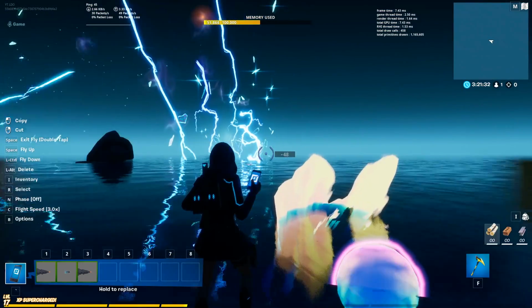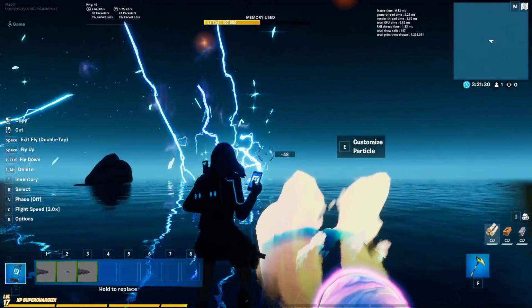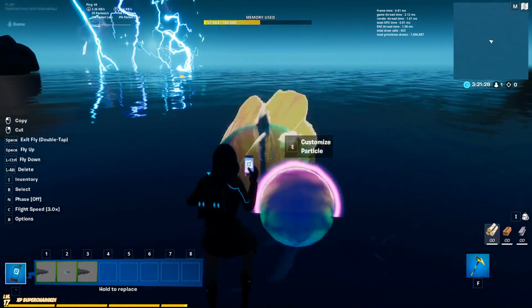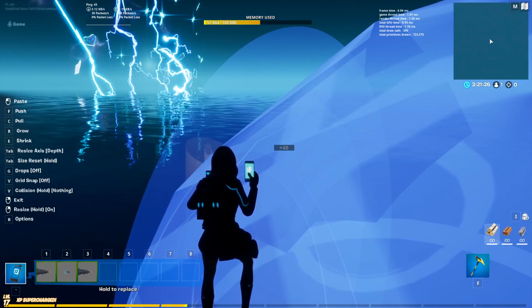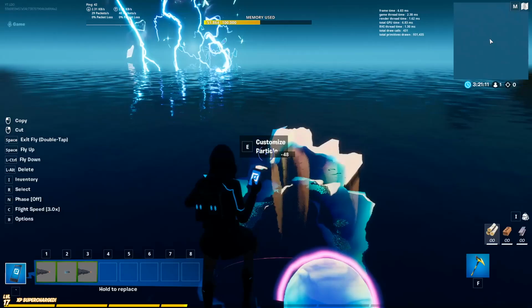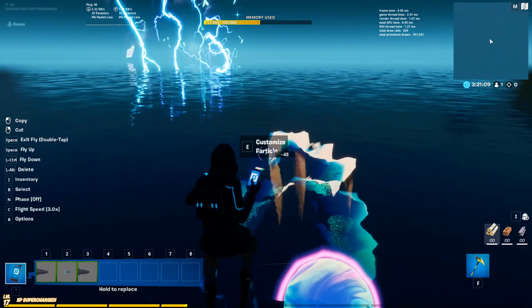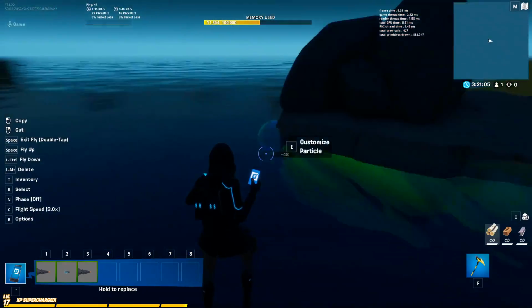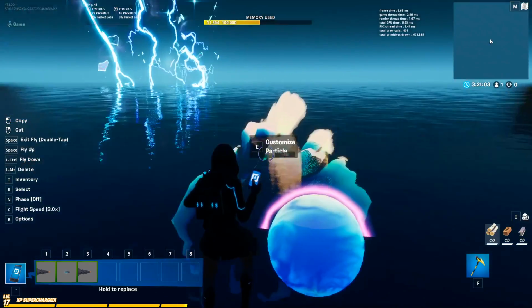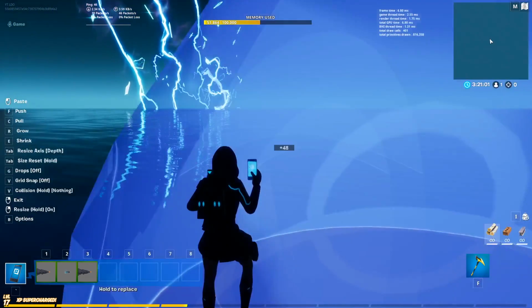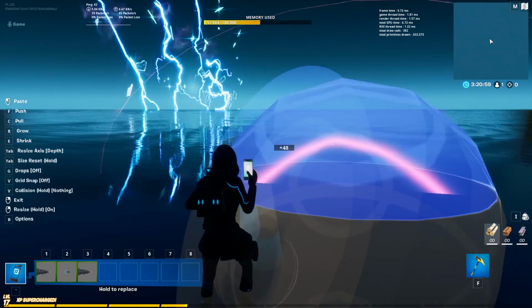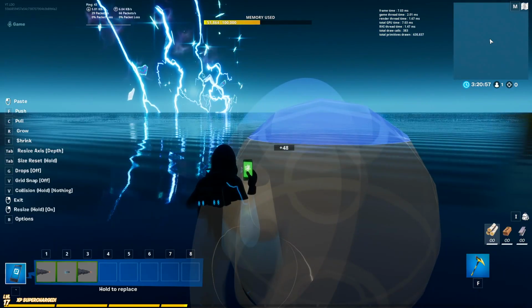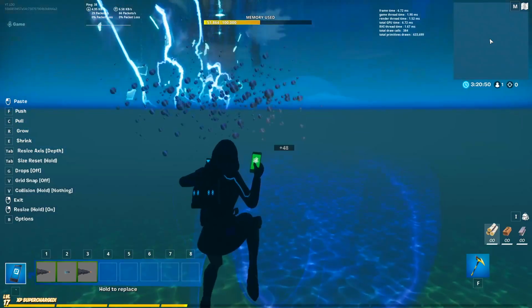So there we go, we have a result that's actually pretty good. We have this lightning effect over here, and it actually goes out of the map, which is kind of cool. You can have this as a background if you want to. This works best with a map with a big island on it, so you can hide this underneath the map. If it's just water, you can create your own terrain to hide it underneath. We're going to push this down below the water until it turns red, so that we know where to place this.